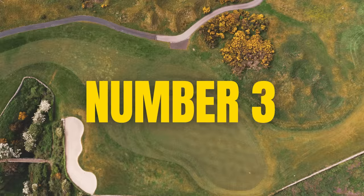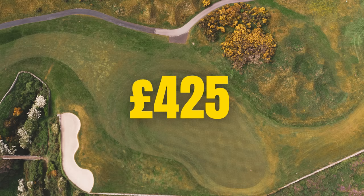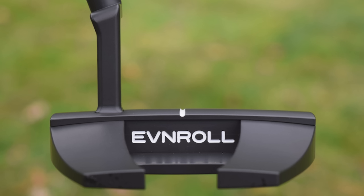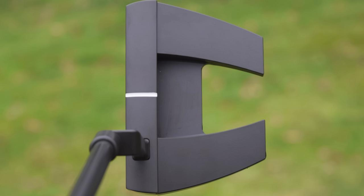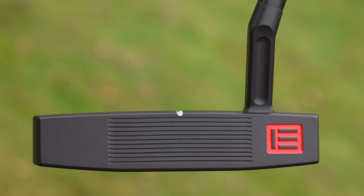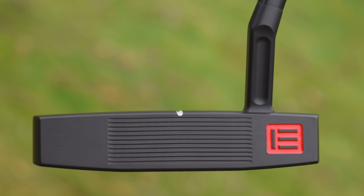Coming in at number three, we have the Evenroll EV5. This is a big jump up in price — it comes in at £425 and was given a rating of 89.57, a bigger jump from a scoring perspective. It's a black putter with a white line, neat and tidy — would suit my eye. They've got the Sweet Face technology for even roll distance. Because the channels get narrower away from the centre, the spacing gets wider, increasing the contact surface, which means more energy transfer replacing energy lost when a ball is hit away from the sweet spot — basically, more efficient hits.